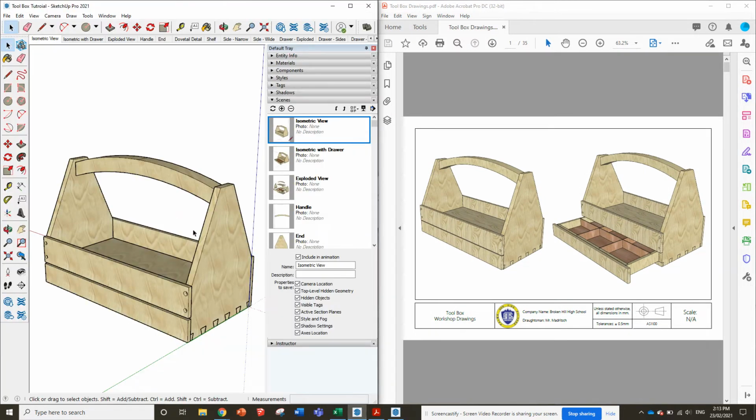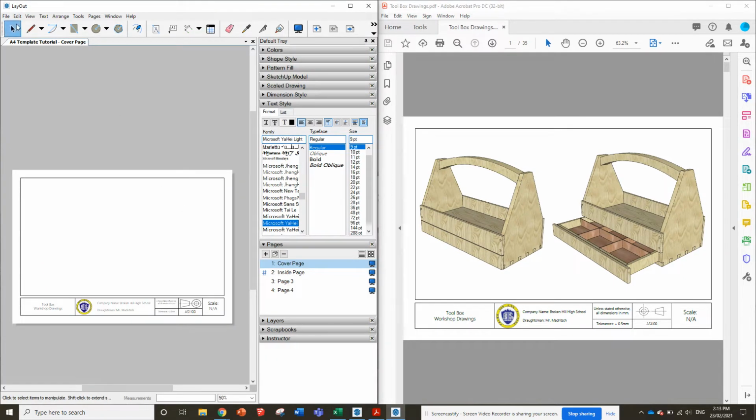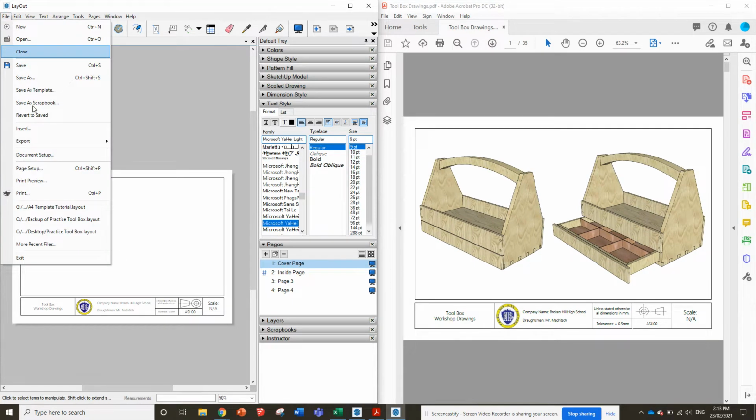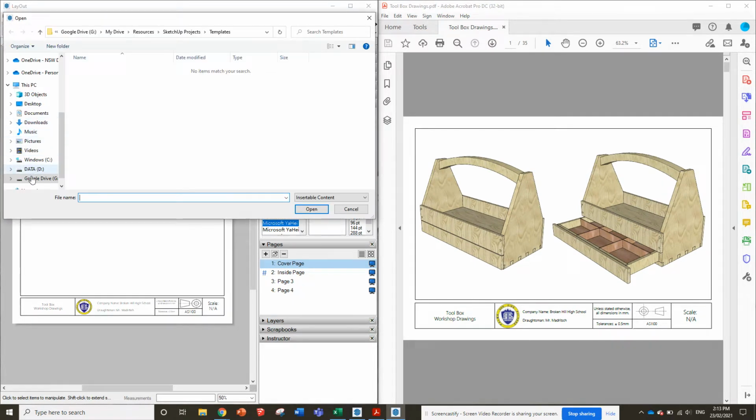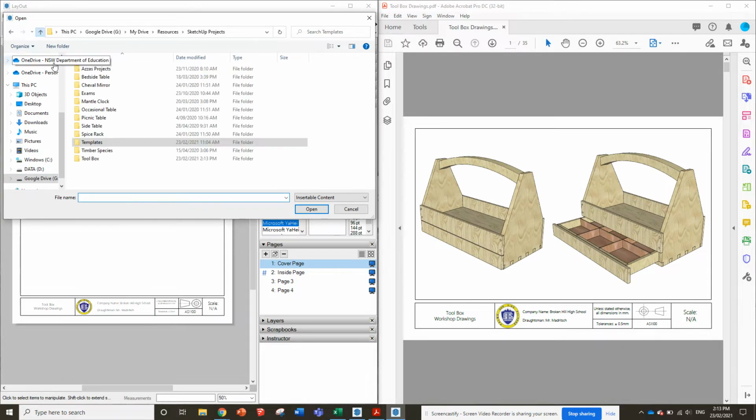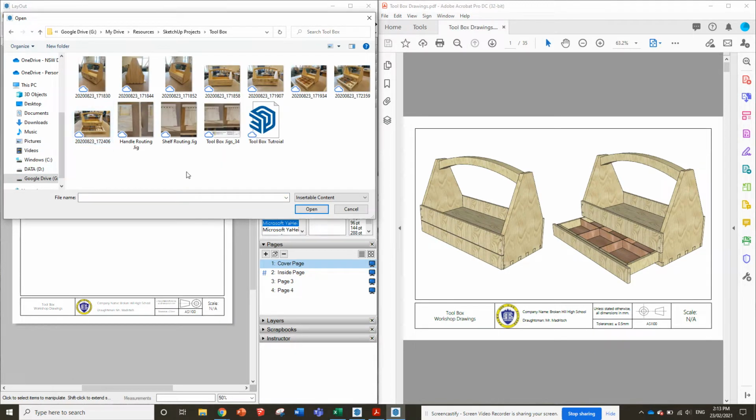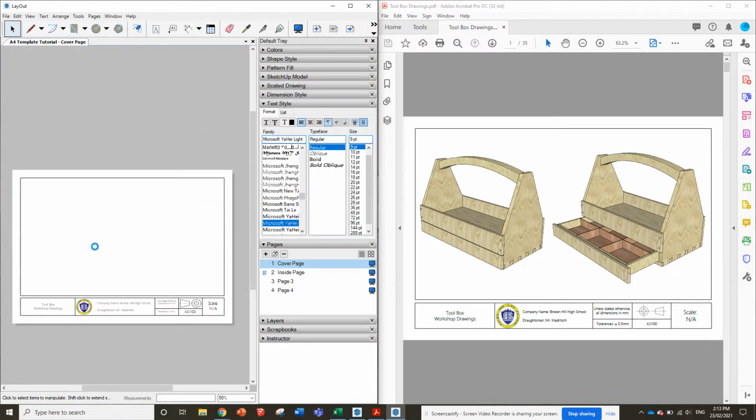Before you do that, make sure you've saved your SketchUp model. You need to make sure it's saved with all of these scenes in there, which we did a couple of videos ago. It needs to be saved, it needs to be current, and we'll just minimize that. So once that's saved and you've got all the scenes in there, you go Insert, you find where you saved it. That will be saved in my Toolbox folder, Toolbox tutorial. Here we go. And it will insert the model. Look at that. So we've got the model there.